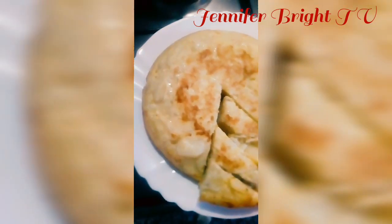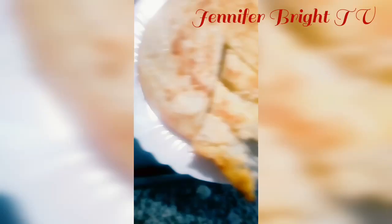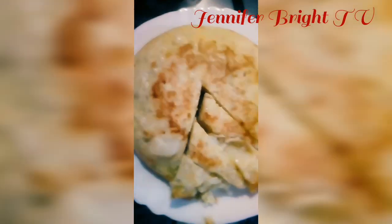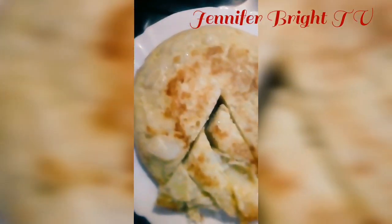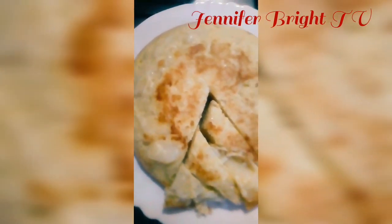I love tortilla. My children cannot get enough of this. Wow. This is perfect Spanish tortilla. Sweet to the core.